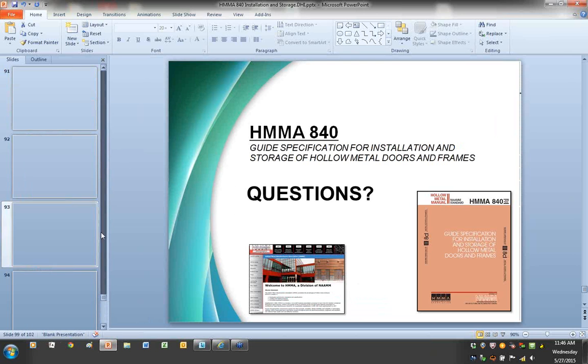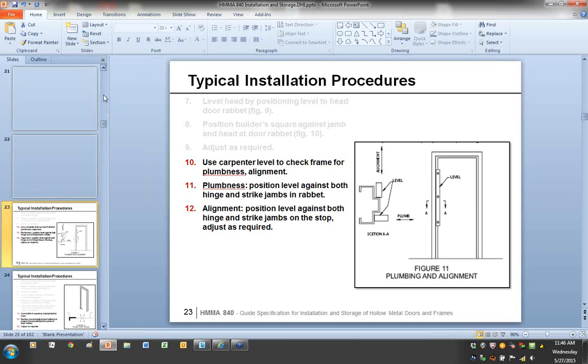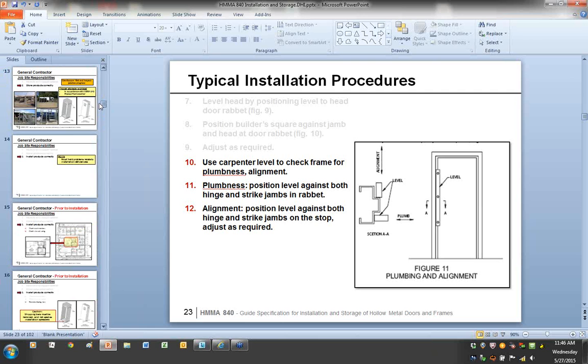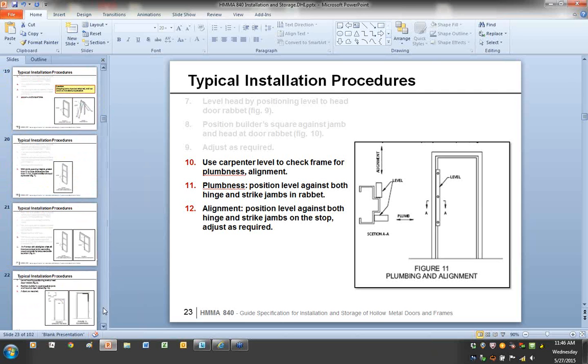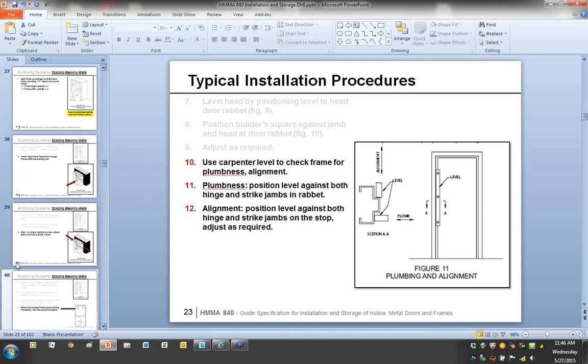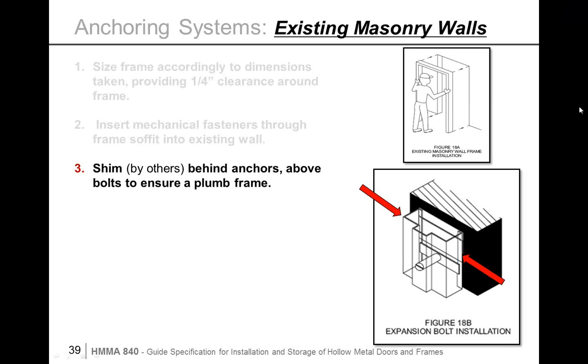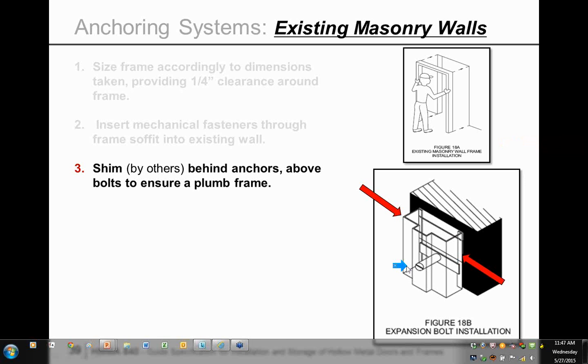The other way is some manufacturers will supply the products for existing masonry with just a round hole, and with that there would be an exposed fastener, whether it be a hex head fastener or some type of fastener related to that. And this type of hole would not be countersunk or dimpled, however you want to call it. So the first way I would look at that is this type of application for existing masonry.